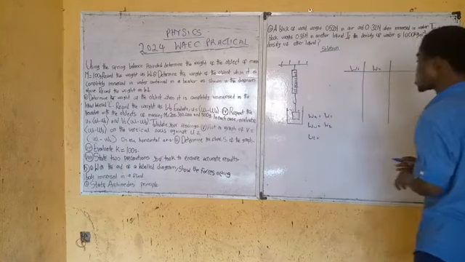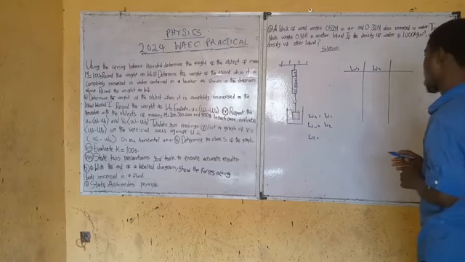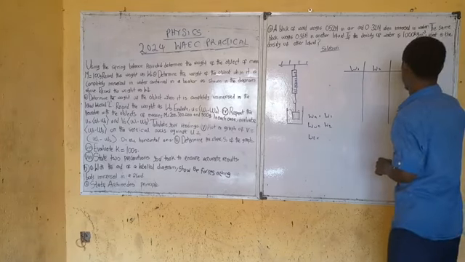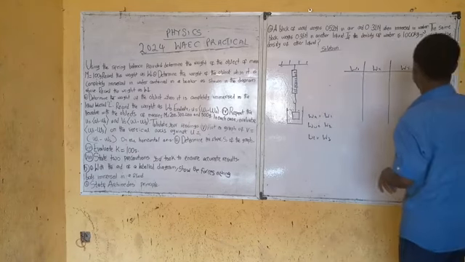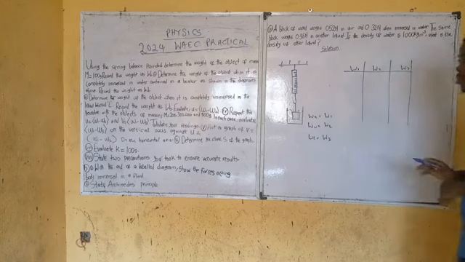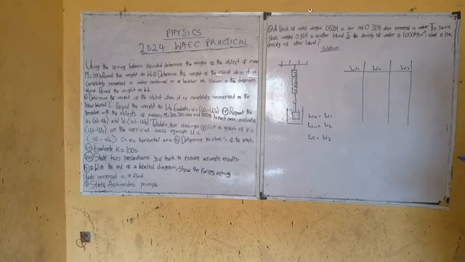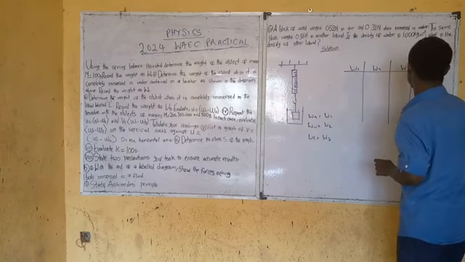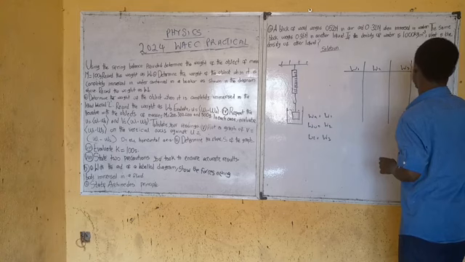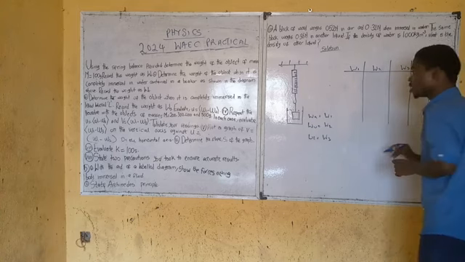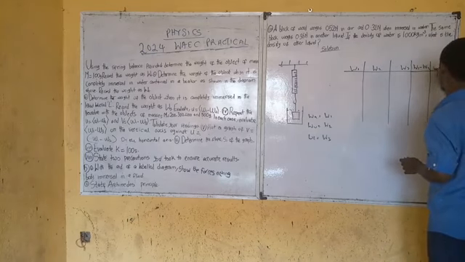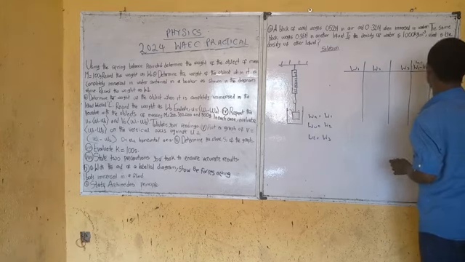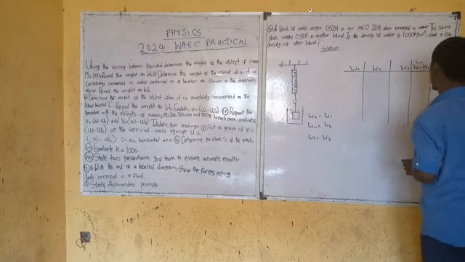And then we also have the weight in the liquid L, and that's our W3. This is the weight in liquid L. Remember I told you that the liquid we have here is kerosene. After that, we are asked to do some arithmetic. We have U equal to W1 minus W2, and we are also asked to find V equal to W1 minus W3. So we are asked to find U, which is equal to this, and then we also have to find V, which is equal to this.